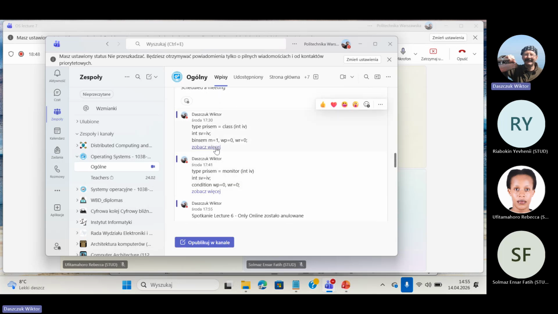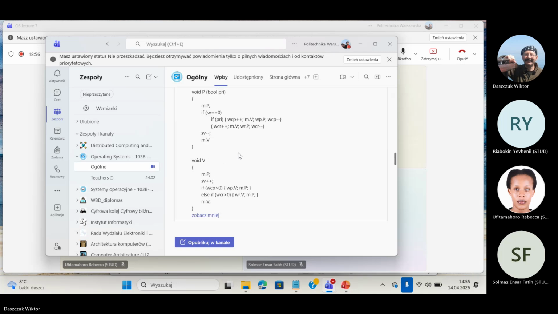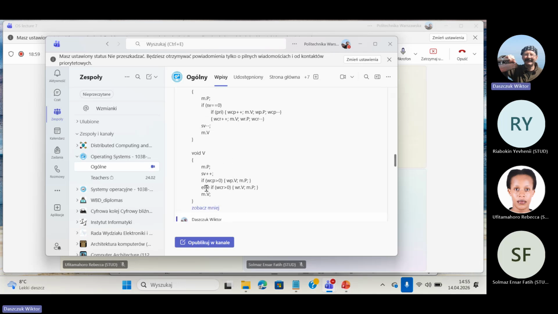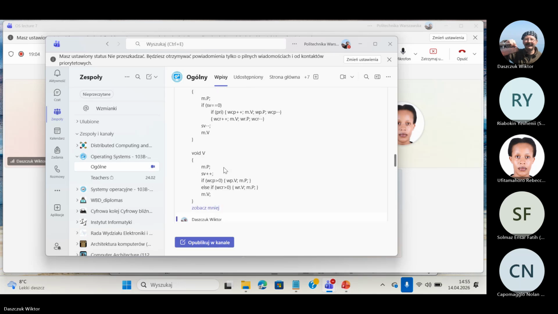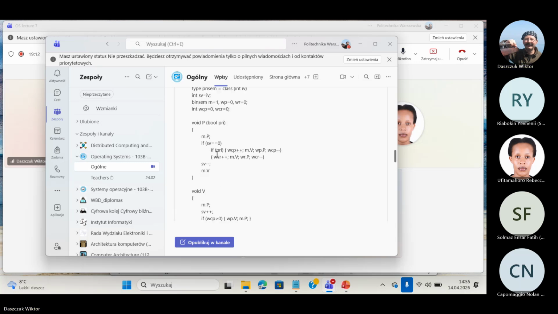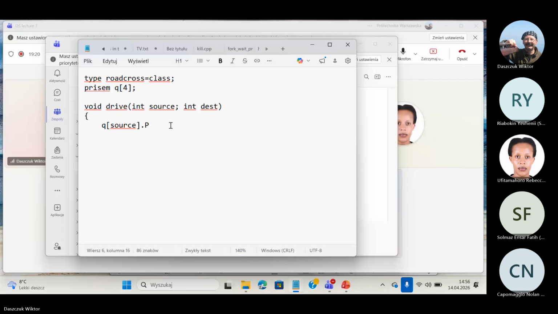Oh, priority semaphore. It first checks priority. It's Boolean. Okay, because it's Boolean, the privilege is true.